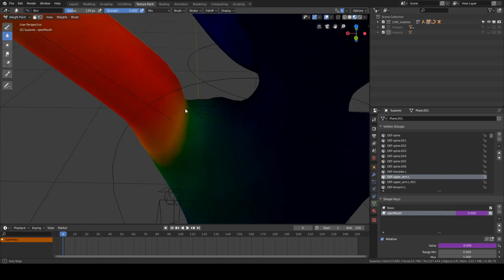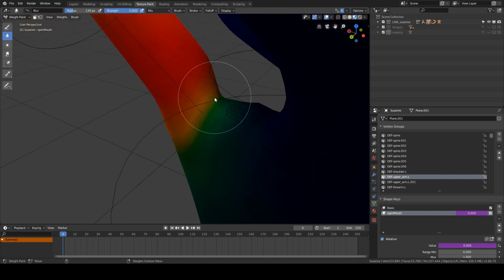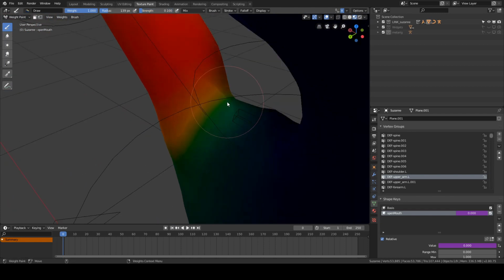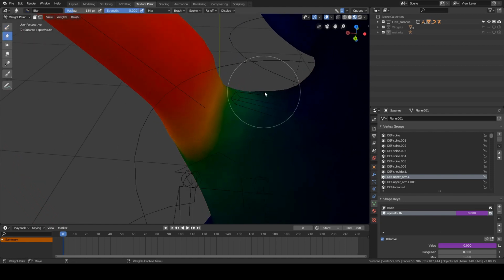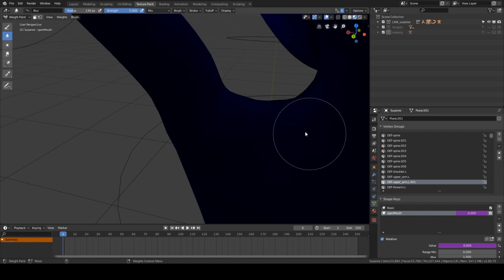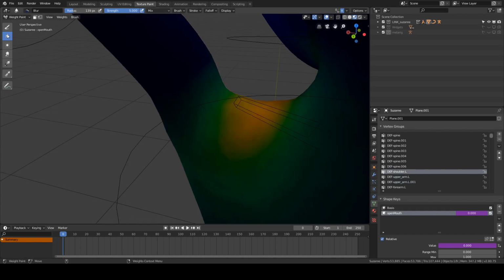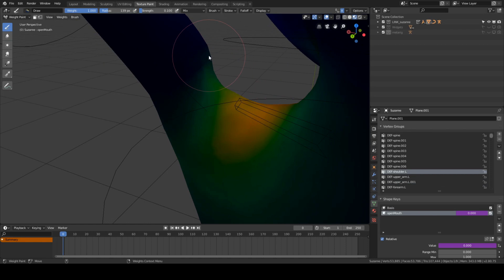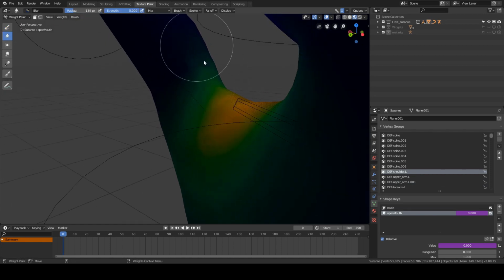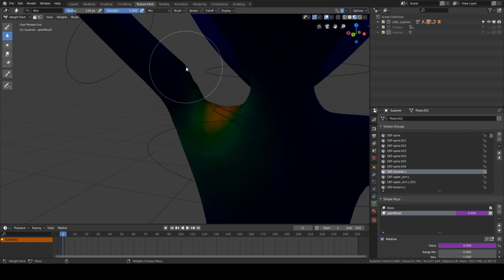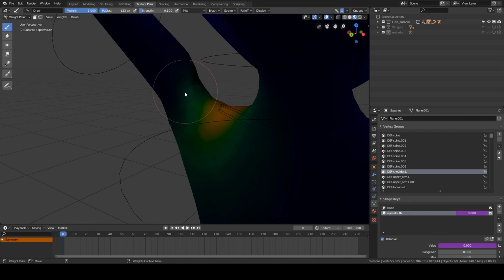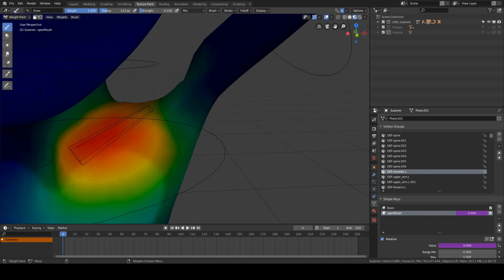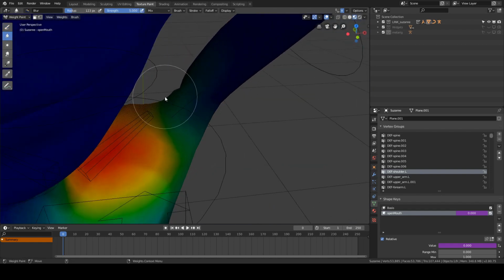Do a bit of the same. Actually seems to be pulling things away, so I might just go and add a little bit more. Smooth that. I might add a little bit more up here. Just until that starts to look a little bit smoother. I want to be careful not to take it too far up that arm.